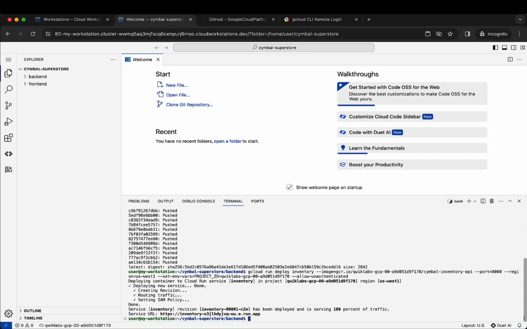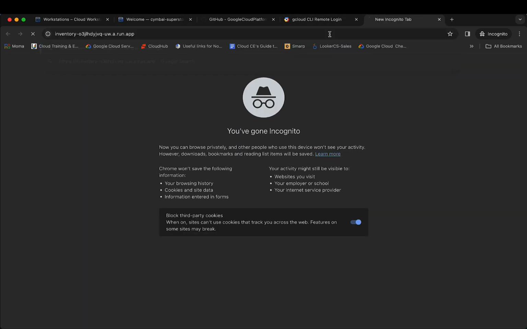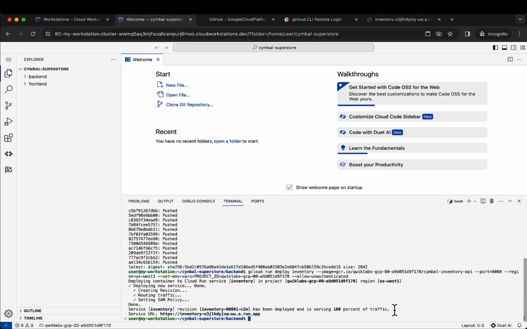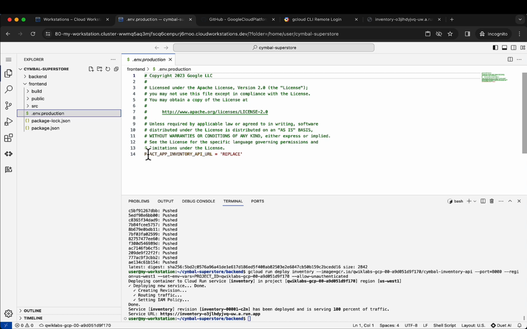Well, here we are. You can see the Cloud Run deploy command that I use in full on your screen now. Now that the deployment is complete, I can go to the URL and check. Here we have this running. So now we will work on creating the service for the front end, and then we check both of them in action.